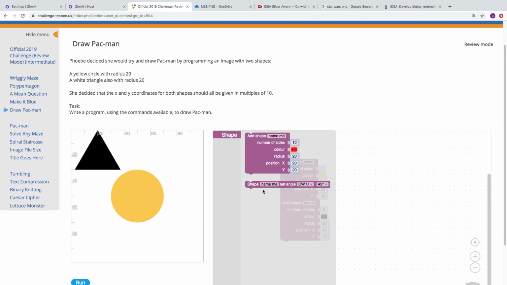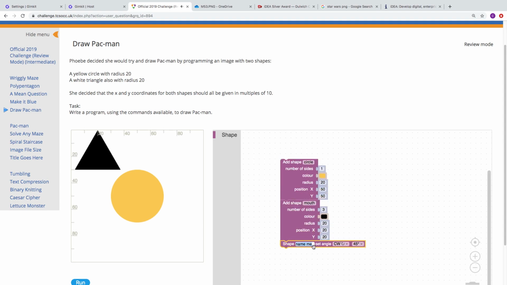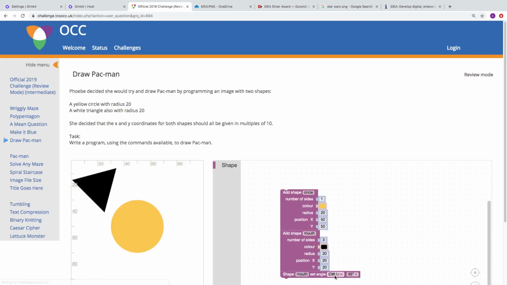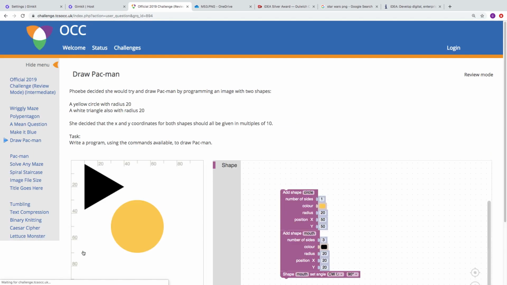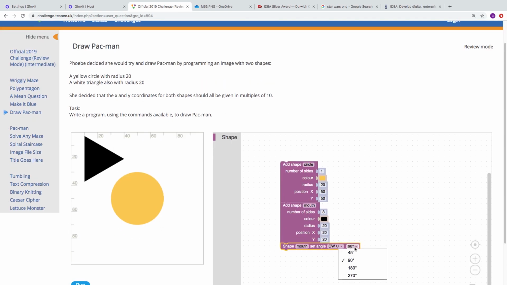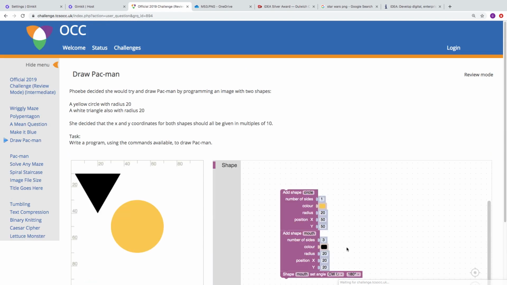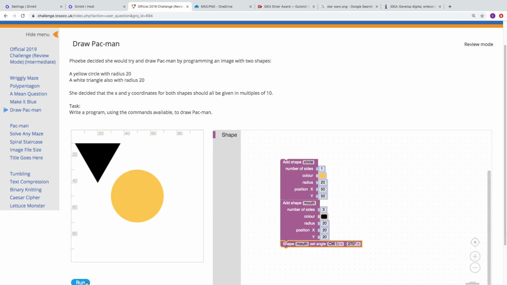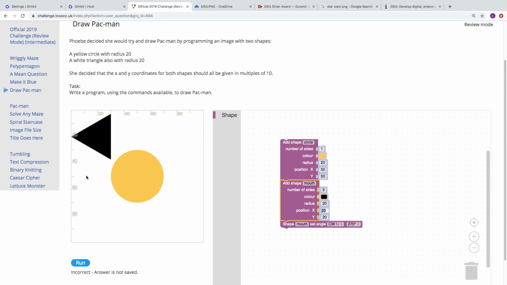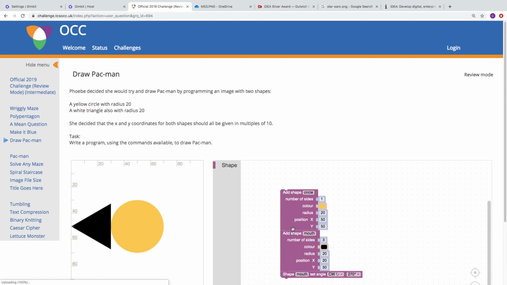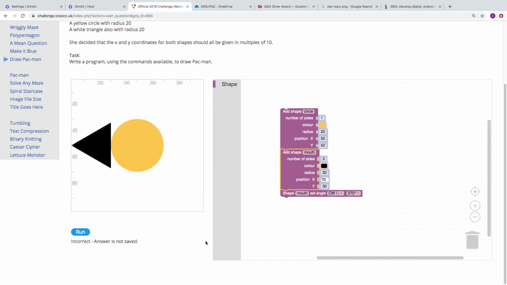And what we're going to do is shape name, which is the mouth, dot set angle, rotate 45 degrees. Let's try rotating 90 instead. That one's not going to work. Let's try 180. Not going to work. 270 is correct. So we want it to be 270, and then we need to get the X and Y coordinates correct. So it's probably going to be 50 on the Y, and then we want to jump across. I think it was 70.